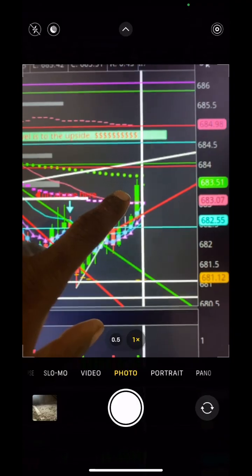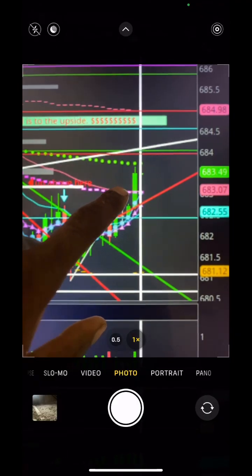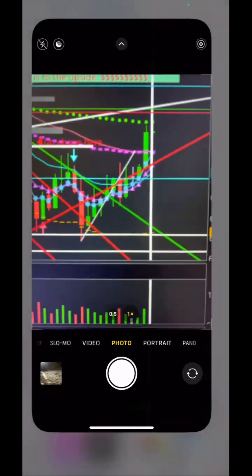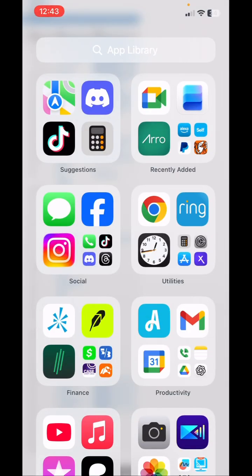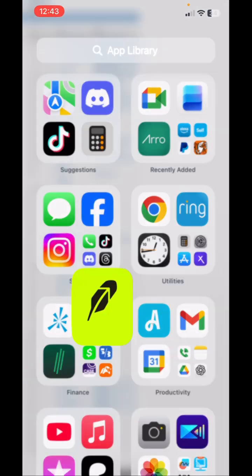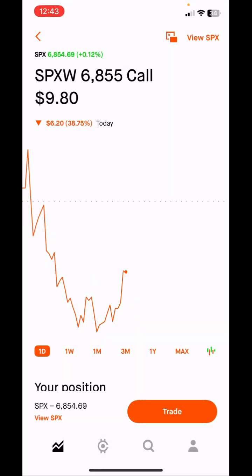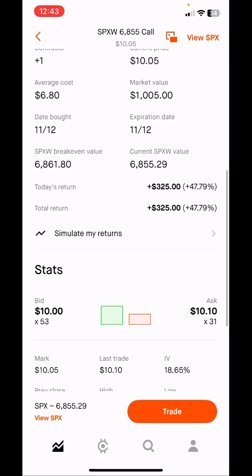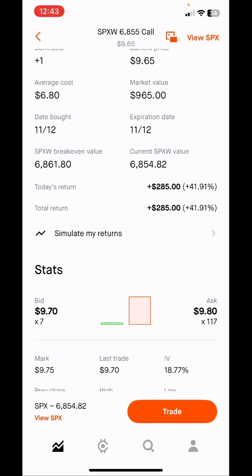So if I set my stop loss to where it's at now, and it comes down here, it's going to stop me out. Now I will make the profit, but to get the biggest profit, the bigger reward, you got to be able to stay in it. And so, just say it's at 325 now. I was up like 455. So it's just up to you how you want to do it.